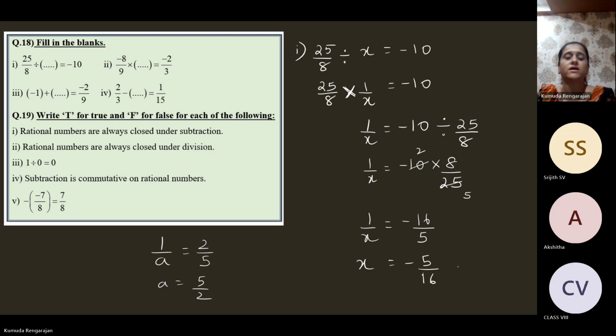That's all. See, you're writing 1 by x as x. That means you're writing the reciprocal of 1 by x. So when it's an equation, you should do the same action on both the sides. On one side, you're writing the reciprocal. On the other side, also do the same thing. So 1 by x is its reciprocal x is equal to the reciprocal of minus 16 by 5, which is minus 5 by 16. So the value of x is equal to minus 5 by 16. Write down.